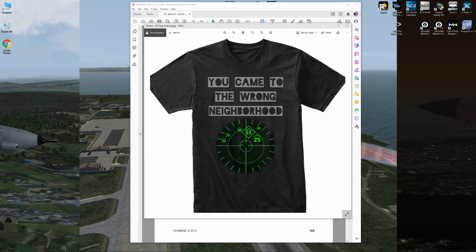I'm going to try to explain the different rings on the RWR and what they mean, outer and inner. The outer ring basically tells you that there are emissions out there, there's radiation out there, but it's not lethal to you. So this 30, this 29, this 23, this 10 is not lethal to you at this very moment. When you move on to the inner ring, it has the 31 and the 25.